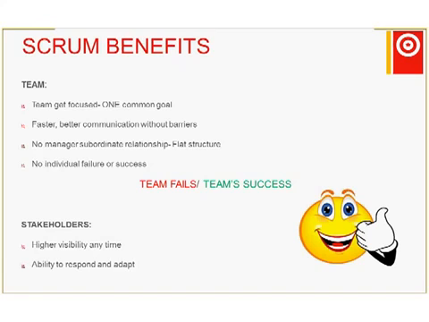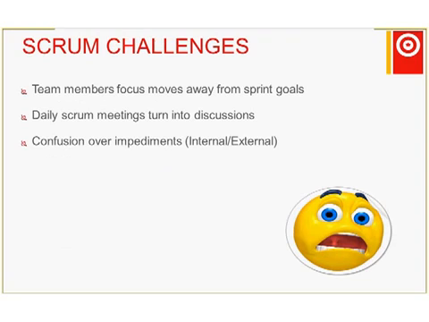So the benefits of Scrum: it's a faster communication between the members of the team. The flat structure of the hierarchy, and it's the team that succeeds or the team as a whole that fails. It's all about getting a small group of people to work cooperatively to make good business value. And the team is able to respond fairly quickly to changes in product goals.